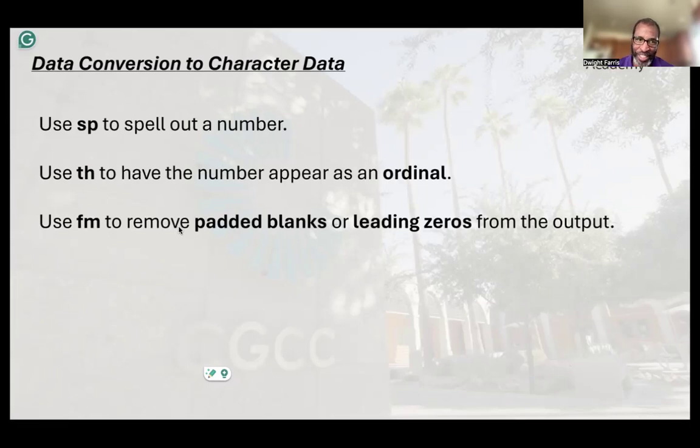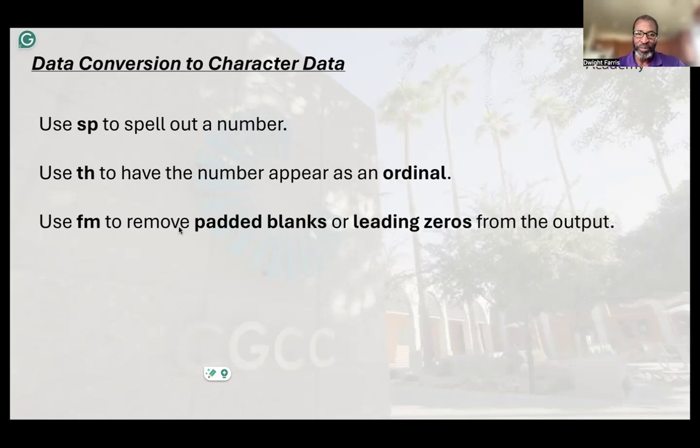And here are some conversion specifications, like if you want to spell out the number as opposed to listing it numerically, or if you want to list the number as ordinal, which means it's in order. The TH is essentially for, like, the first is usually ST, second is ND, etc. And I'm going to show you examples of that.